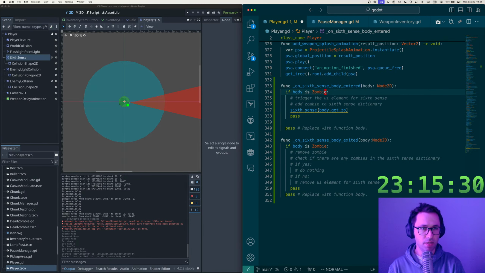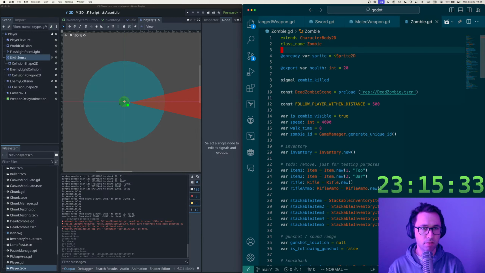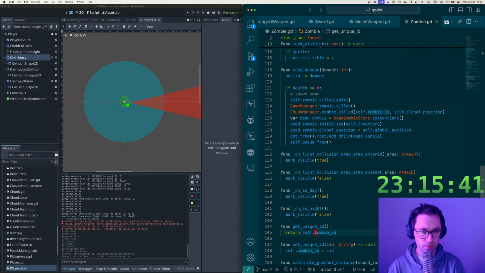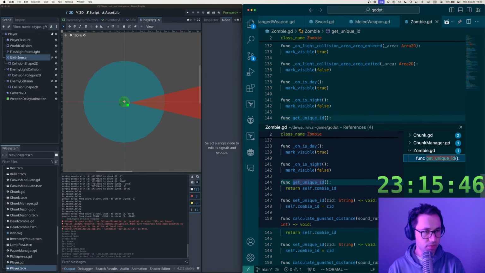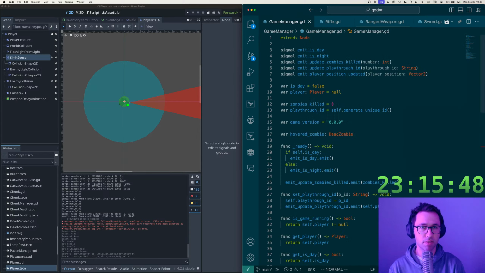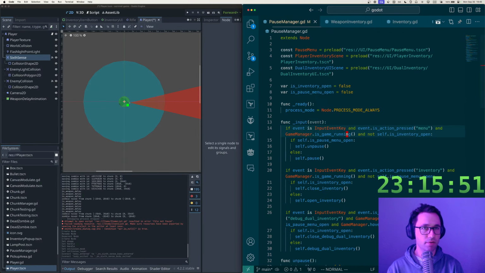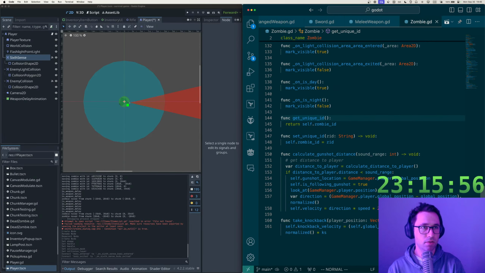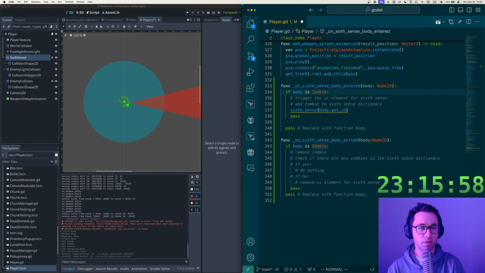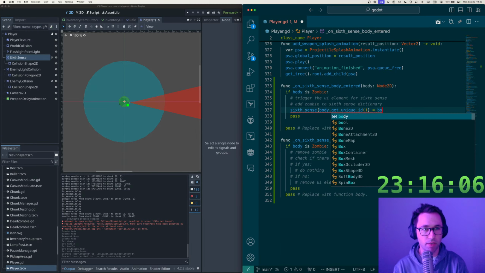Do I have a zombie ID here? Yes, I do have a zombie ID. And am I... Oh, get unique ID as self.zombie ID. Am I using this anywhere? I am. Okay, I'm just going to leave it as is. I could change it to a getter setter, but I'm not going to do that right now. Hold on, I have too many files open here. Okay. So body.get unique ID equals body.